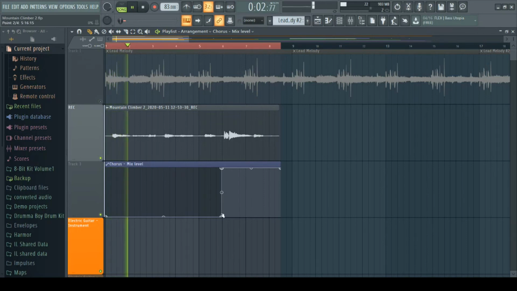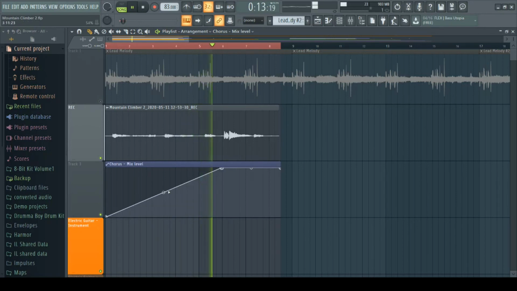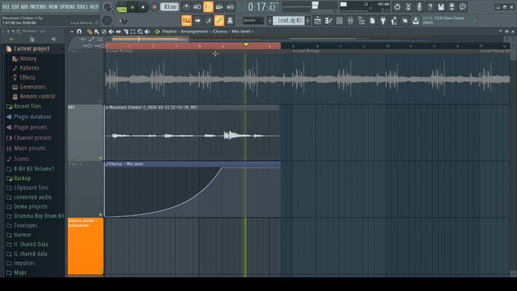And that's typically the general basis of what chorus is and how to use it. From there, of course, incorporate it into your own techniques, incorporate it into your own projects, and see how it really fits with what you're trying to make.